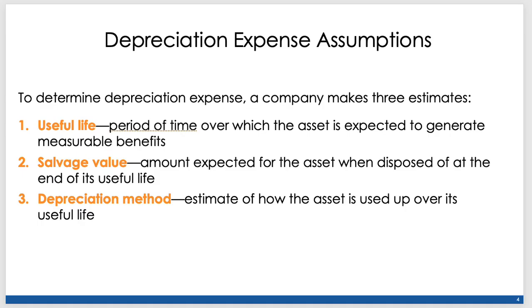And then, given those 3 items, your original cost, your salvage value, and the useful life, you choose as an organization what is a reasonable depreciation method that you will use for the entire useful life of that asset, generally, how you are going to calculate the rate and the amount of the value of the asset being used up.